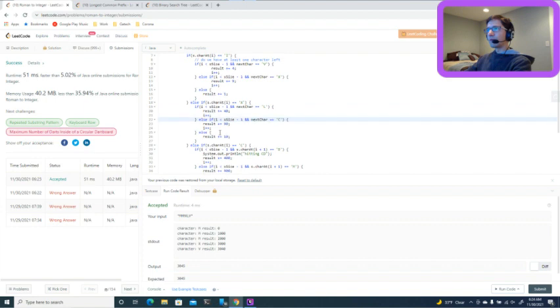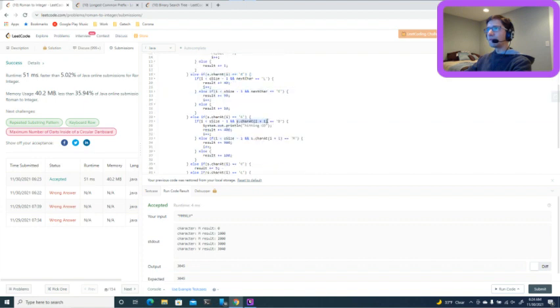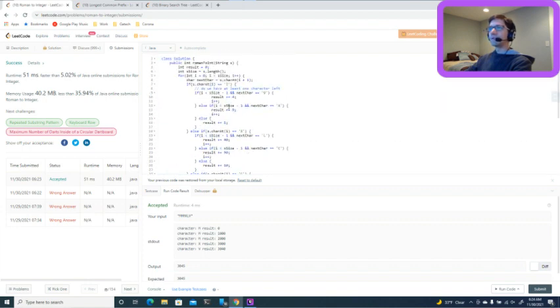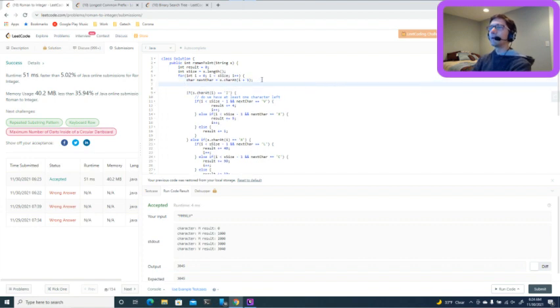So let's go through and replace those. And that's the only places I use that. The other thing I'm thinking is, instead of doing this calculation every time, we can do a Boolean. We'll just call it check next equals.